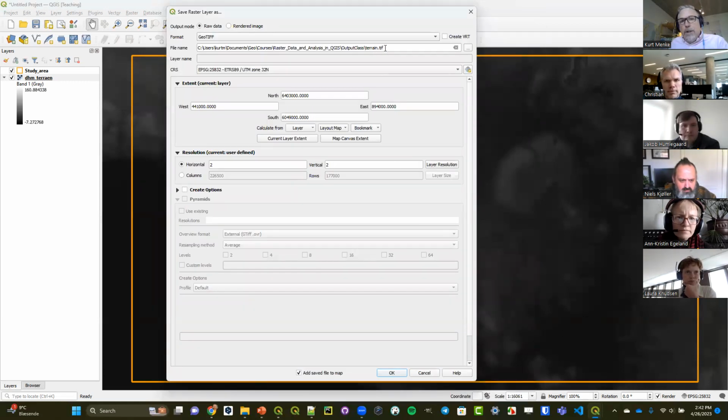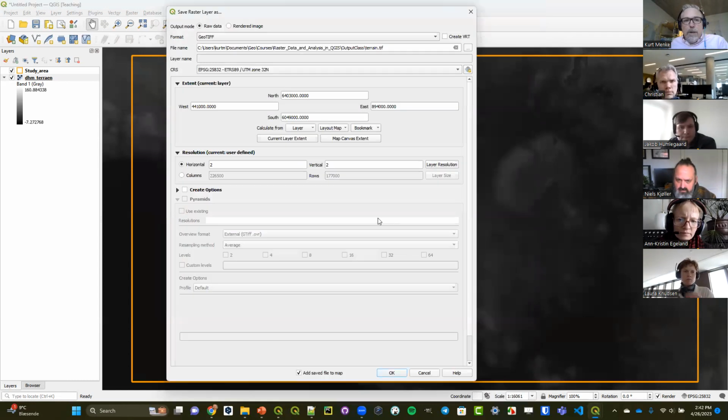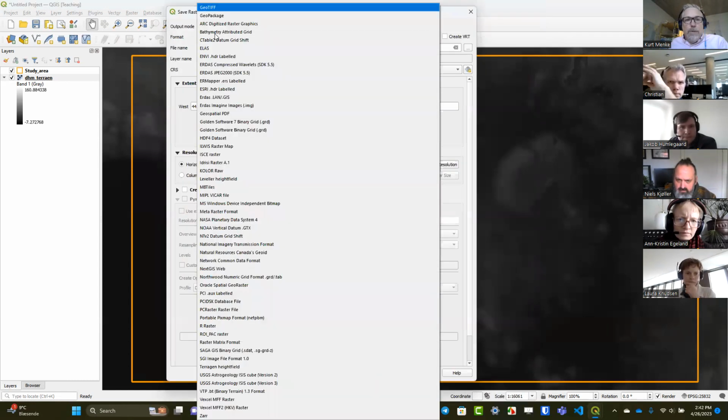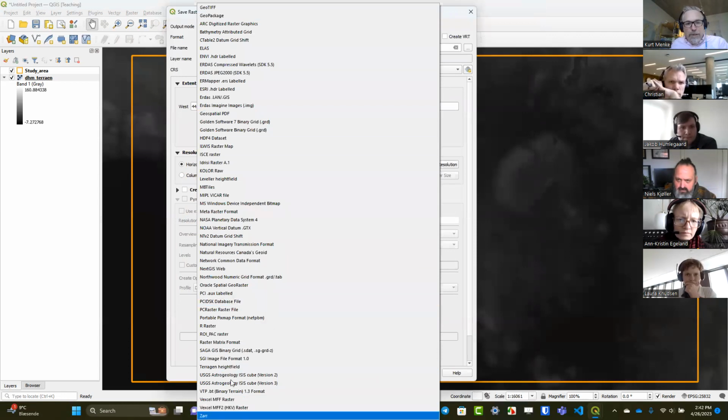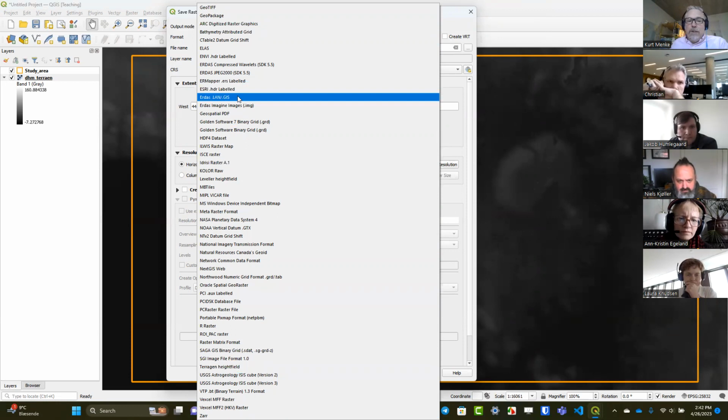This is a GeoTIFF format. So when you go to save this out, you can choose what format you want this to be in. I'm just going to keep the default of GeoTIFF. But you can see you have a long list of different formats that you could potentially change this into.